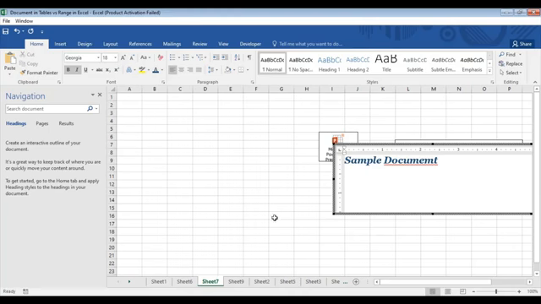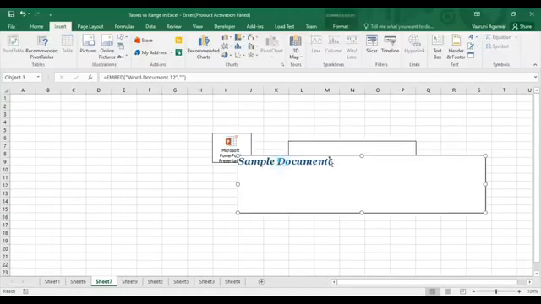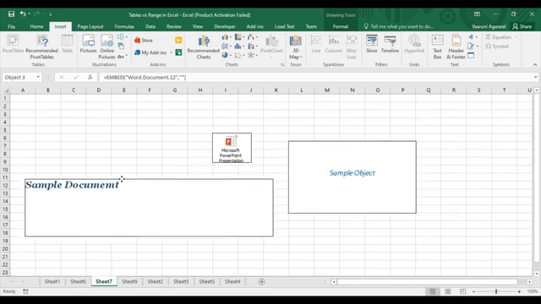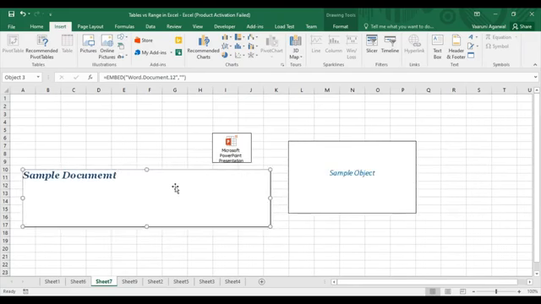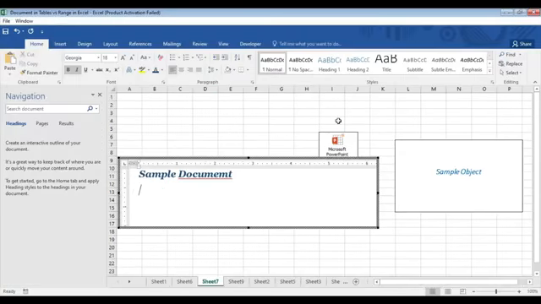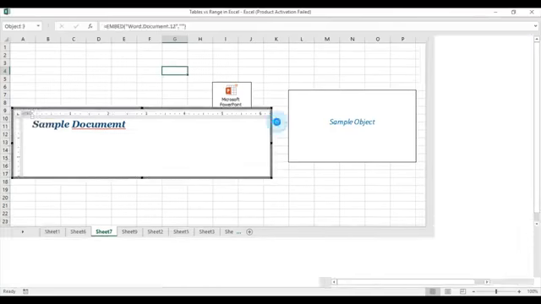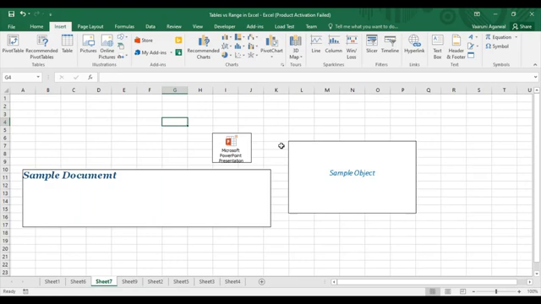If you want to switch it back, you gotta click anywhere outside of this, and simply you can just single click over here and change its position as well. But if you just double click, then again it comes into the Word inside Microsoft Excel. So that is because all these are actually part of the Microsoft Excel community, and all are actually interlinked with one another.